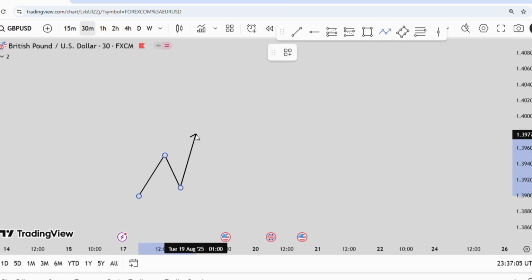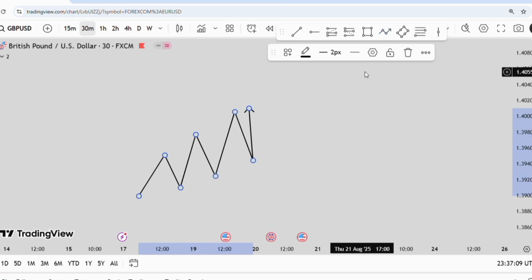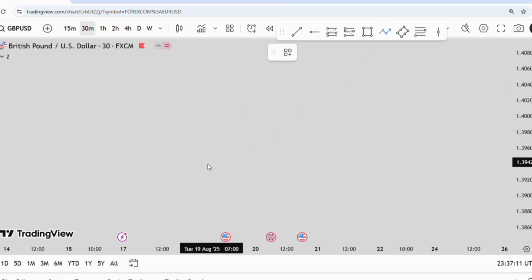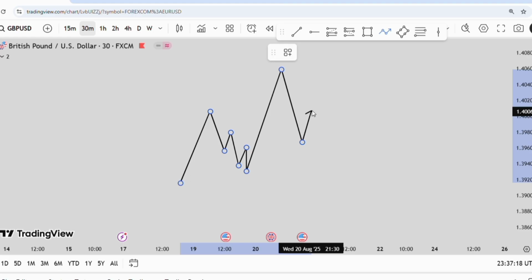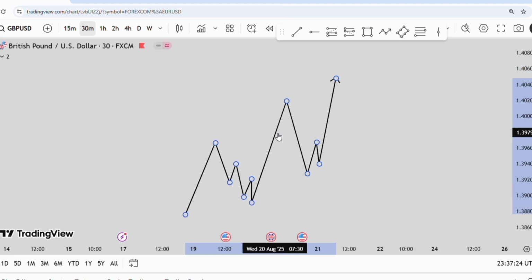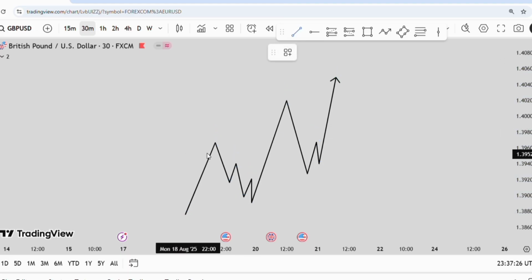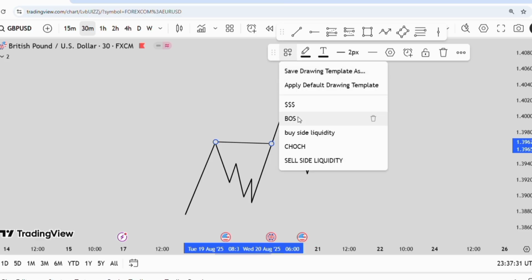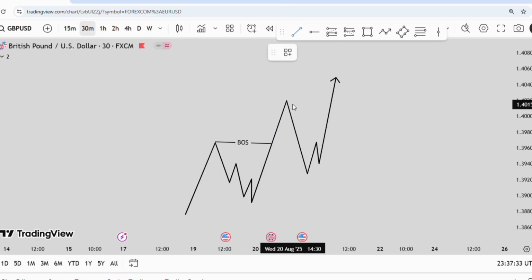Now have it in mind that in the market, you will not see something like this. This is very clear over here because we are just using an illustration, but you might see a break of structure like this. You might see something like this. Yes, don't be afraid. This is also our break of structure. So price might not be in a clear pattern, but this is our break of structure. This is also our break of structure.